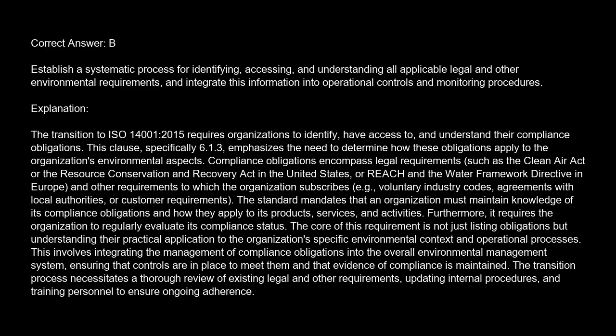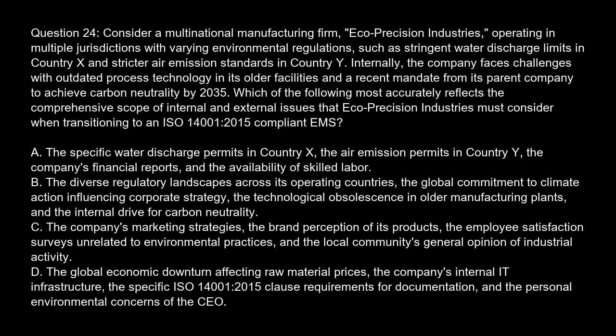The core of this requirement is not just listing obligations, but understanding their practical application to the organization's specific environmental context and operational processes. This involves integrating the management of compliance obligations into the overall environmental management system, ensuring that controls are in place to meet them, and that evidence of compliance is maintained. The transition process necessitates a thorough review of existing legal and other requirements, updating internal procedures, and training personnel to ensure ongoing adherence. Question 24.